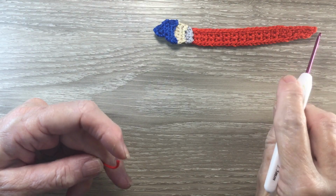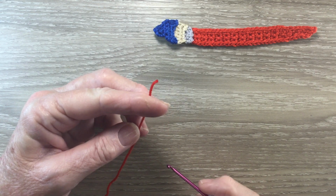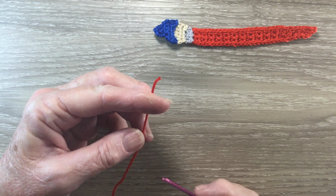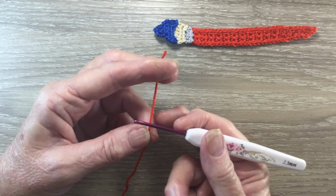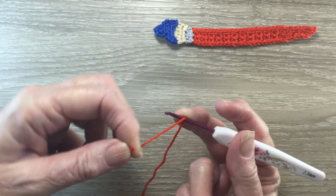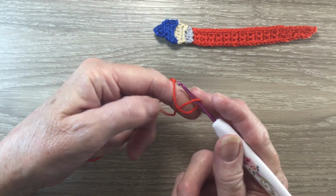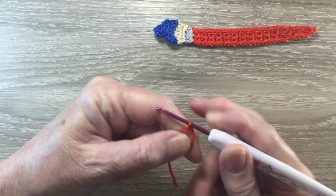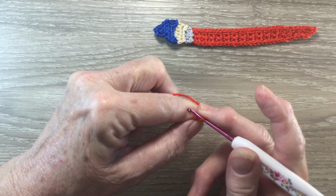Now I'll start at the bottom of the handle. So I'm using my 390 Poppy Rose and I make a magic loop. There's lots of different ways of making a magic loop. I like to just put my hook on my yarn, bring the short end over the hook and take the long end over the short end to make a circle. Then put the yarn around my hook and bring the hook with the yarn through the circle. And there's my magic loop.